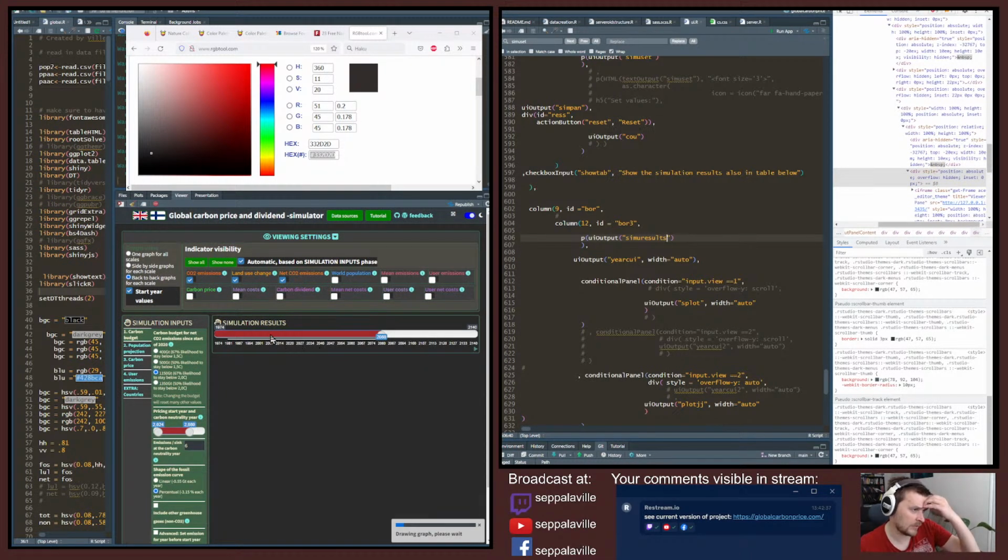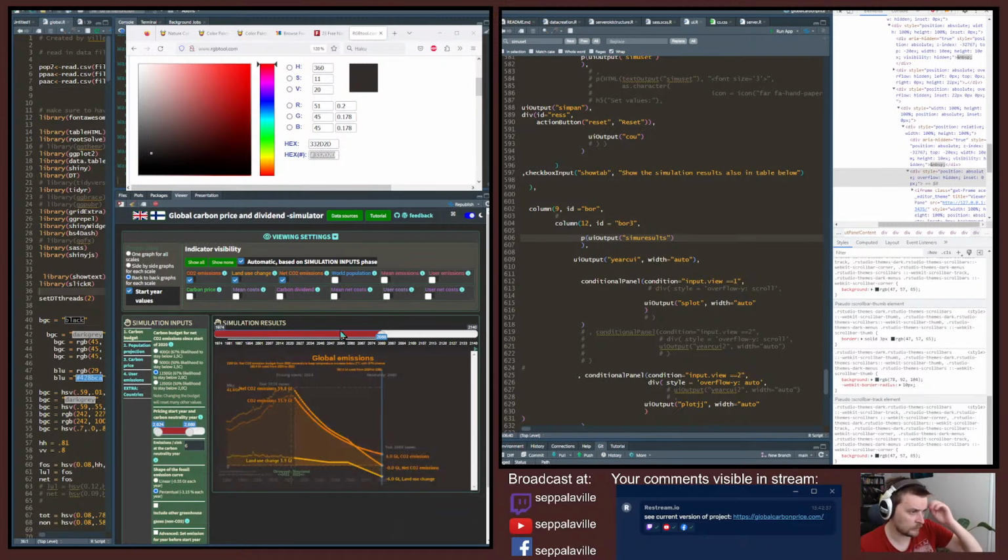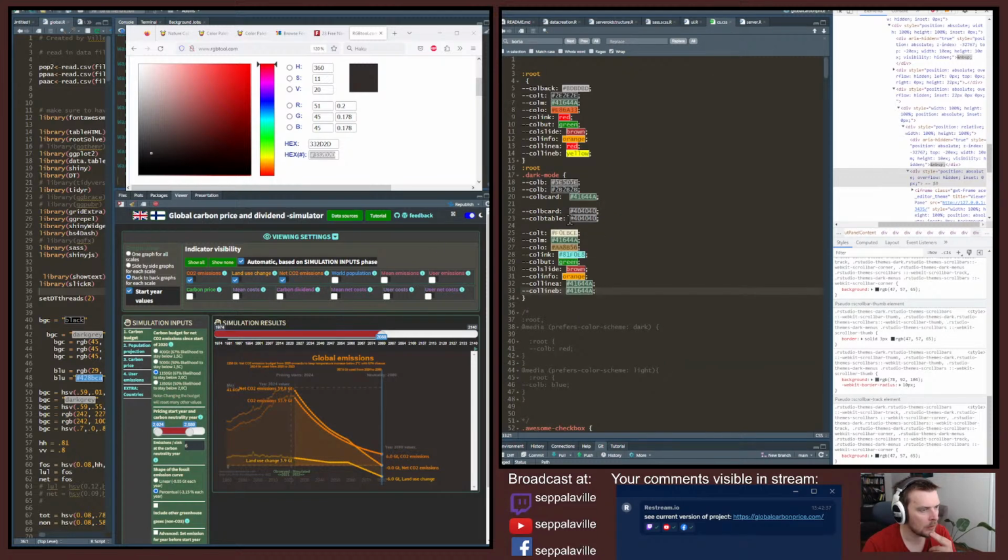It could be nice if it was centered here. Or would it be nice if there was the same background here, like this gray color?